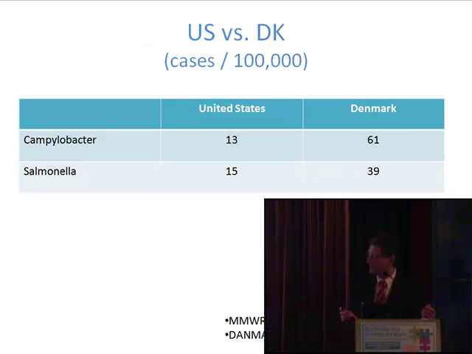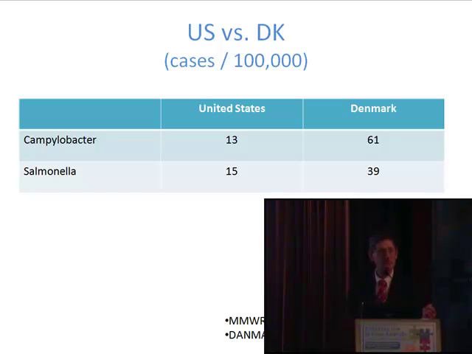So I thought it might be useful just to compare, well, what's the incidence of salmonellosis or campylobacteriosis in the U.S. compared to some other countries? It seems that Denmark was always held up as one country for comparison. So if you look at cases per 100,000 population, you can see what those look like. As we talk and use examples from other countries as to what should or should not be done, here's one piece of information that suggests the U.S. in comparison to at least one other country may not be doing so bad, yet still 13 and 15 cases per 100,000 may be still far higher than what's acceptable.